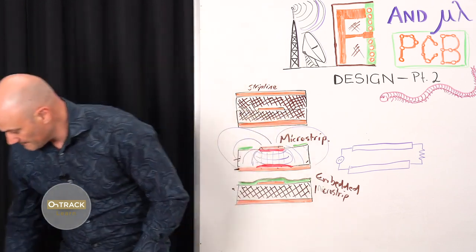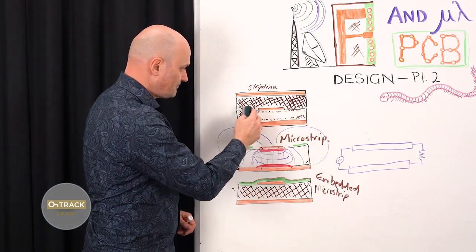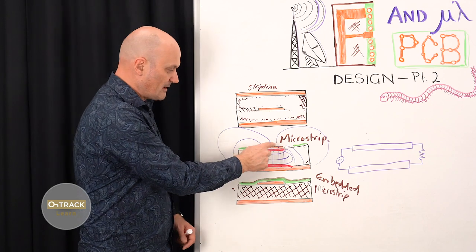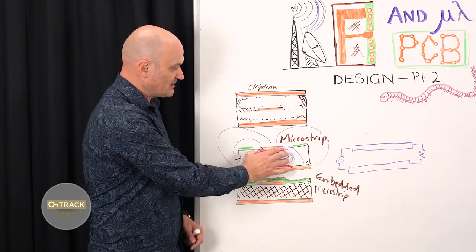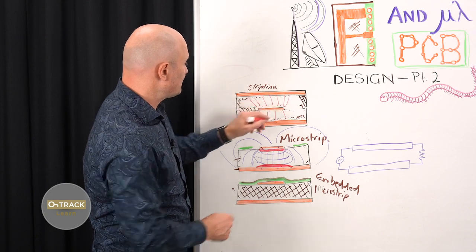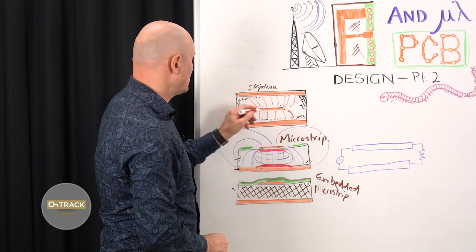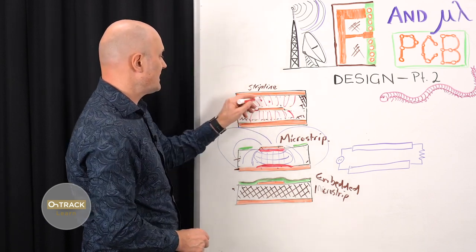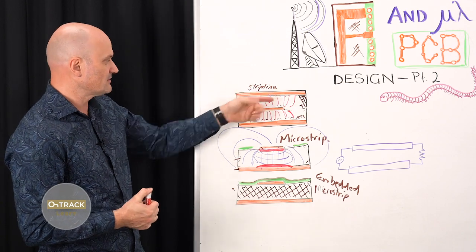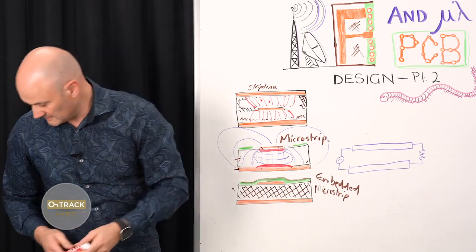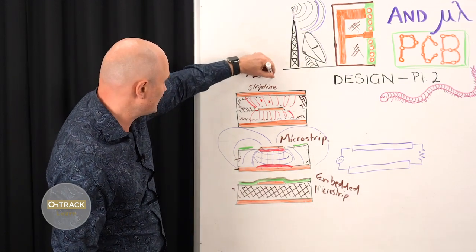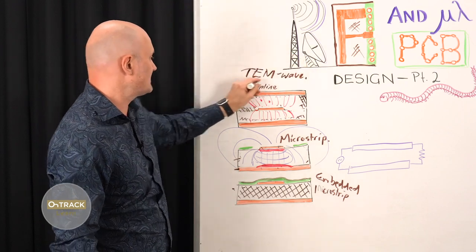Okay, so that's a microstrip, and strip lines are very similar, but they have a much simpler way of looking at it, because with a microstrip, some of the electromagnetic wave is in air, and most of it's in the dielectric. With a strip line, we have coupling to both planes, particularly if we have the same distance between those planes, and so we have a much more uniform electromagnetic wave front traveling transverse to this diagram. This is what we call TEM, transverse electromagnetic wave propagation, TEM wave. And that's what we have in a strip line.